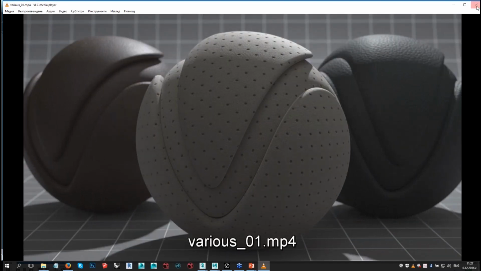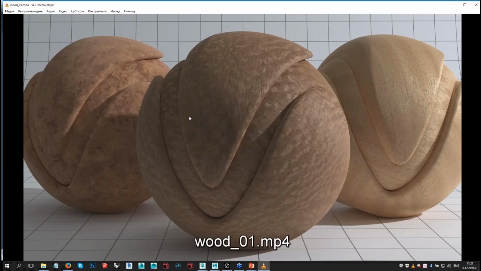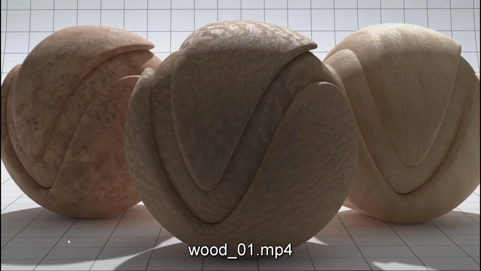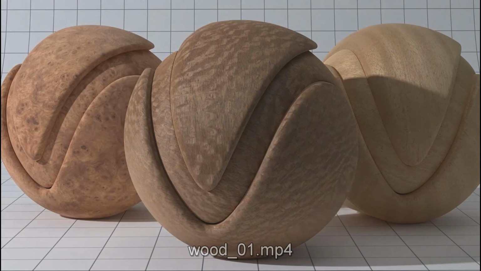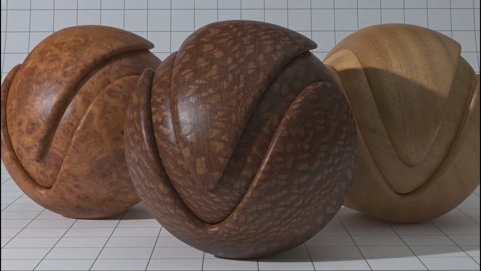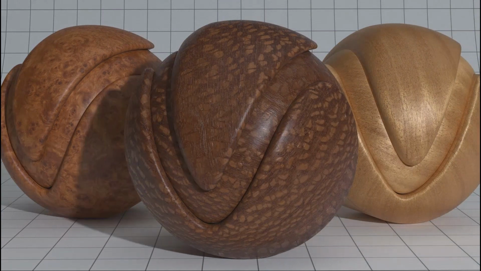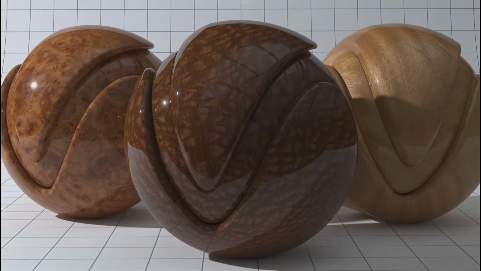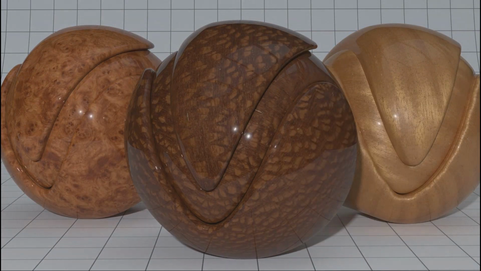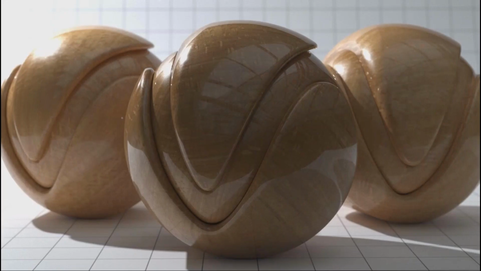And the last one which I want to show you, you can see here wood materials. They are the same materials, just painted, and here with clear coat on top of them.